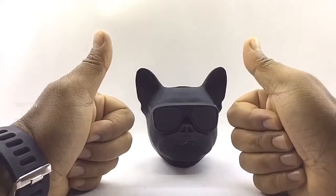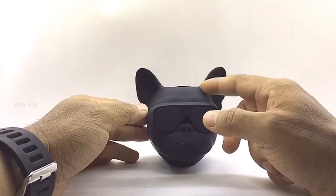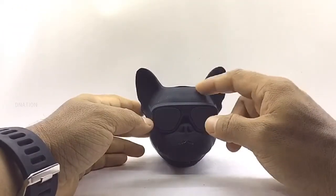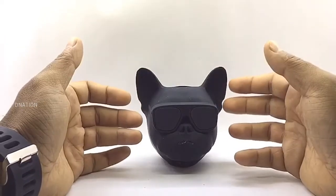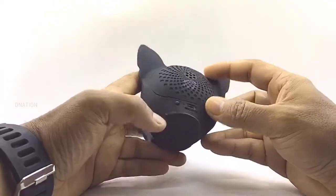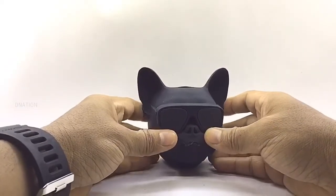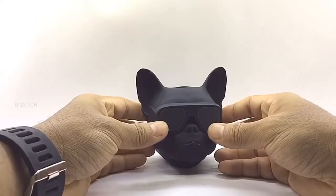Well, if you are looking for a unique and good quality Bluetooth speaker that is portable, budget friendly, serves its purpose and yet looks good, this Bulldog wireless speaker is a nice choice. It comes with Bluetooth 4.1 which is compatible with any Android or iOS devices. It has a stereo output and a strong bass design. This speaker not only looks attractive but also will provide you an awesome sound effect and leave alone the sound, just for the looks of this one it is worth keeping, especially if you are a dog lover. This attractive budget friendly speaker comes in various color variations but I got myself the matte black variation.